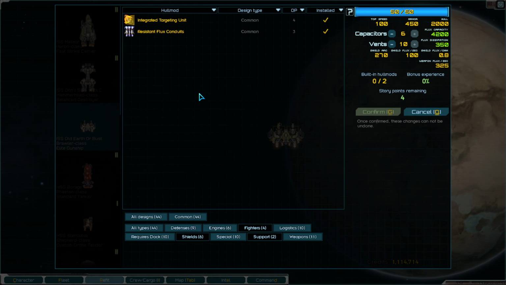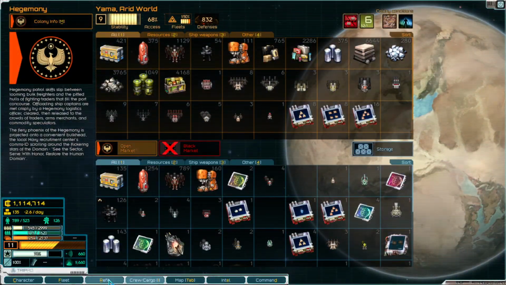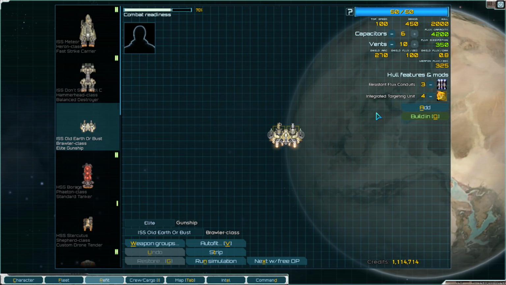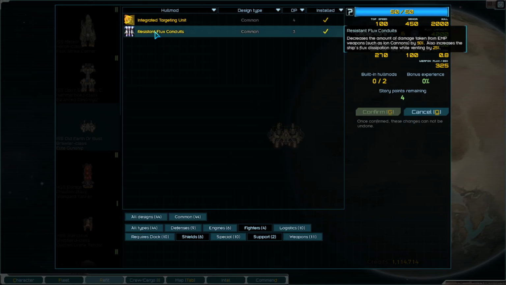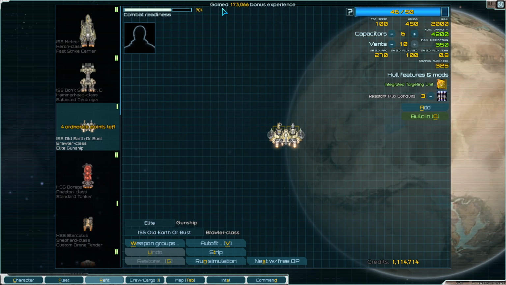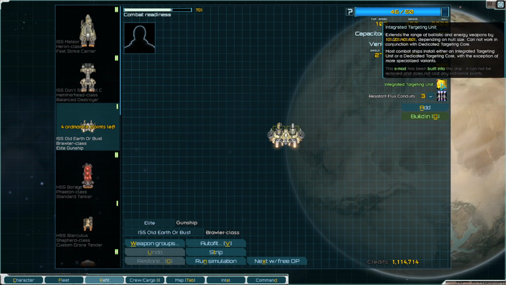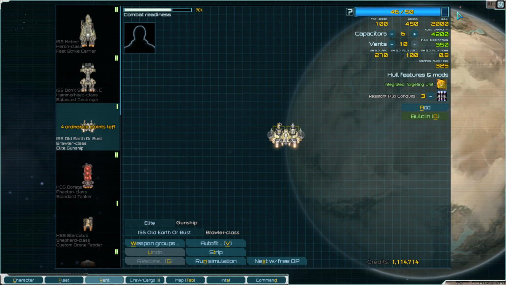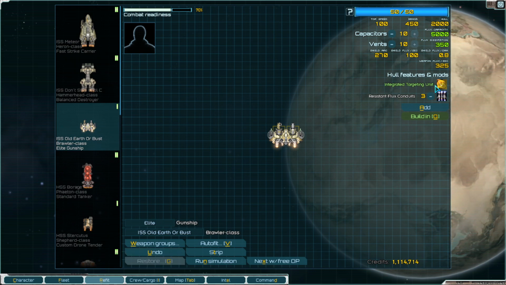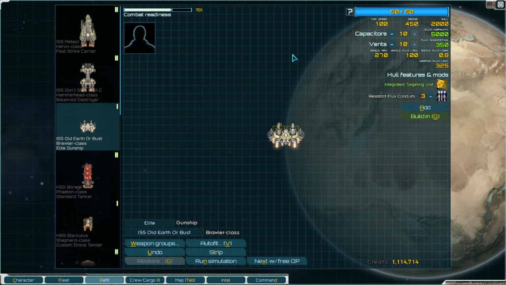So I'm actually going to, in fact, I already have a save really close to this, and I haven't really done much here. So I can just build in a hull mod right now to show you what will happen. So here we are. I'm going to select integrated targeting unit, and we're going to click confirm. And it'll immediately say that I gained such and such bonus experience, and it is now green. So you can see this is now built in. So I get a bunch of free ordnance points because the ordnance points are no longer being spent on the hull mod. And even though I can't remove it, I can now spend those ordnance points to increase the capacity of this ship, thereby giving it more shields.